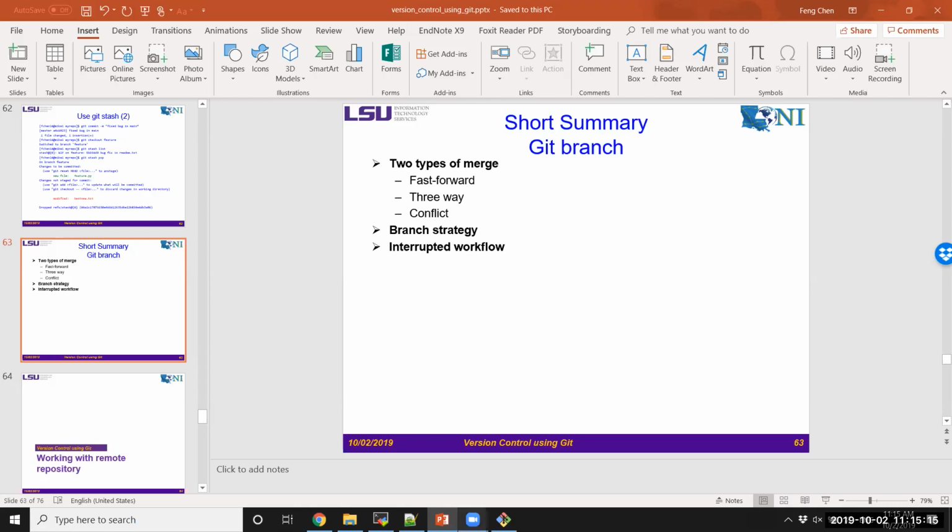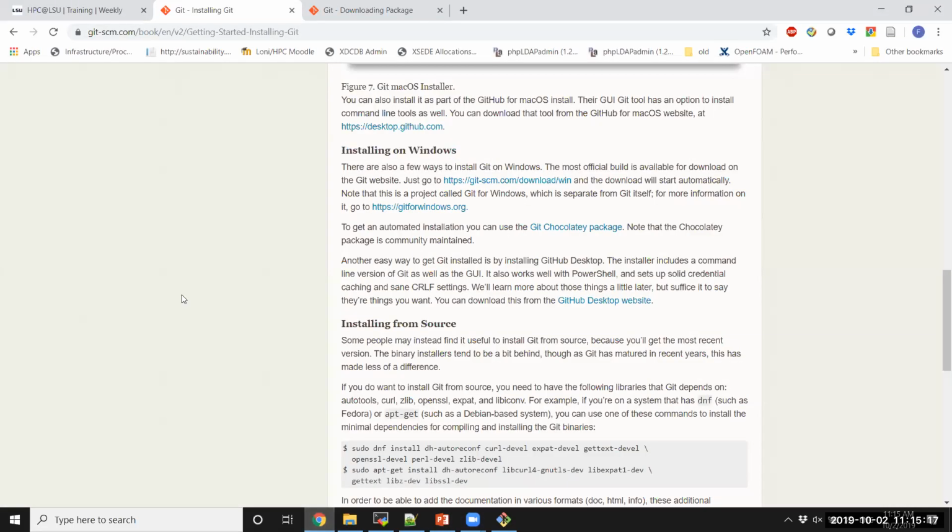Since we are running out of time, the last part is working with the Git remote repository. And actually, this is the simplest thing in the whole slides. Do you want me to demonstrate or do you want to work on it yourself? Do you want me to demonstrate how to work with the remote repository? Raise your hand. Okay, let's do it.